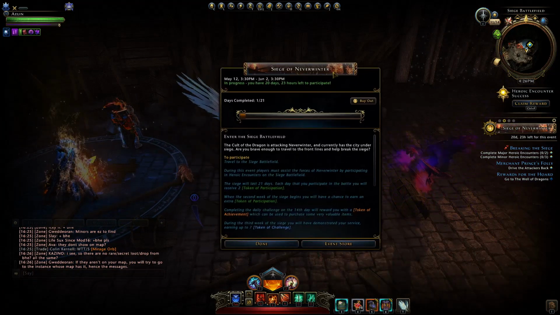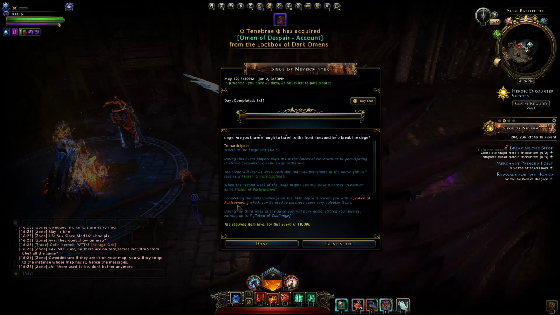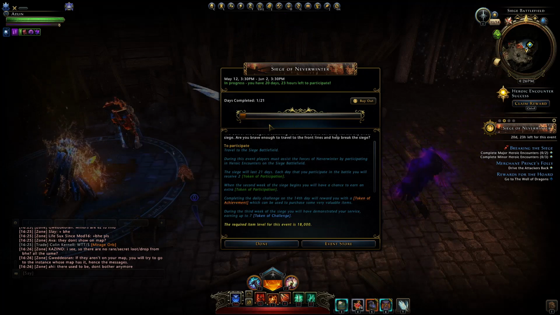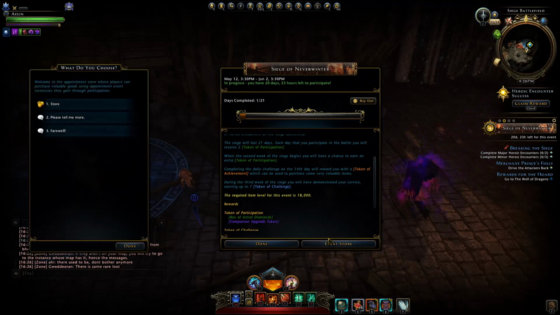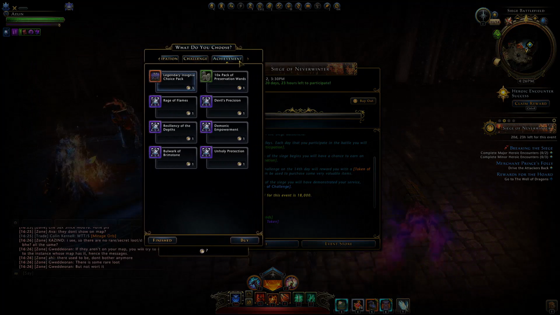We have 1 out of 21 days. Once you have 14 days finished, you will get your token of achievement, and after that 14th day, for every completion, you will then get a token of challenge. And again, you're using those tokens in this store to get some pretty neat rewards.